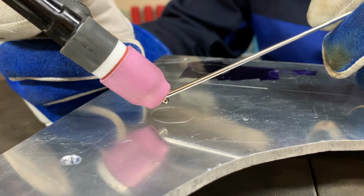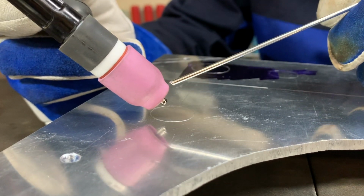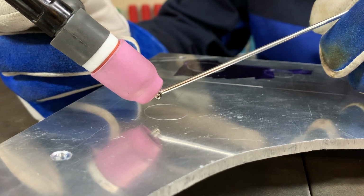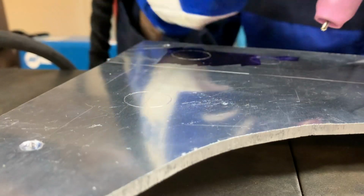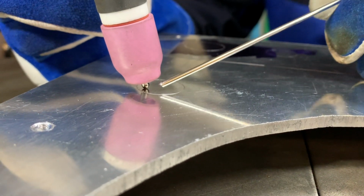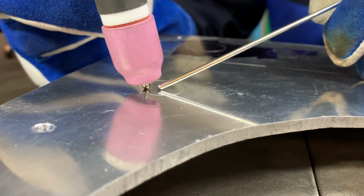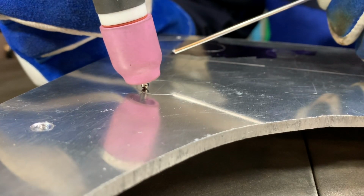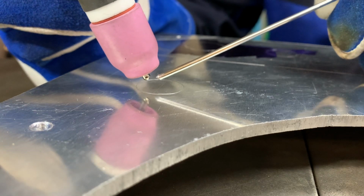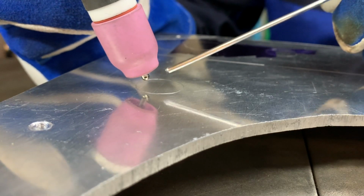Now notice, I don't have the tungsten sticking very far out of the cup, okay? The closer this is to the cup, the better the coverage of the gas is going to be. And the closer to the workpiece, the more stable the arc is going to be. So you don't want to run into it, obviously, because the moment you run that into the workpiece, you contaminate the tungsten. The moment you run the tungsten into the filler rod, you contaminate everything.